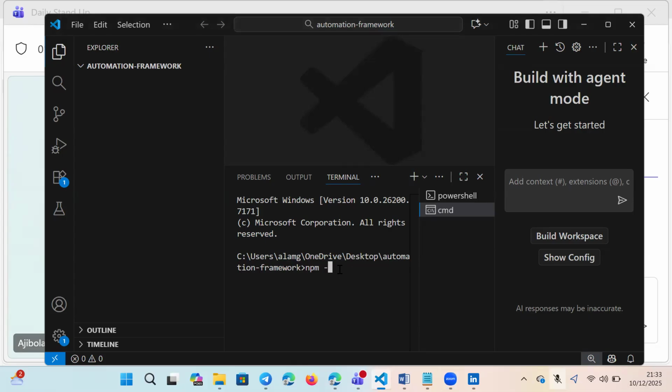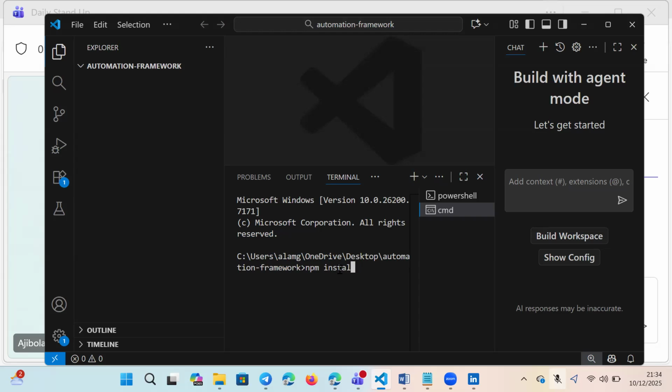What do I need to write? npm install. Yeah, you can put i. Small letter, yes, small letter install.